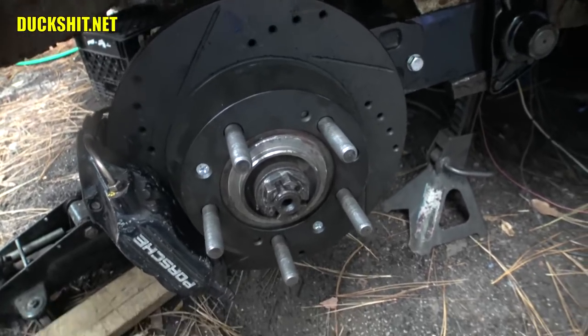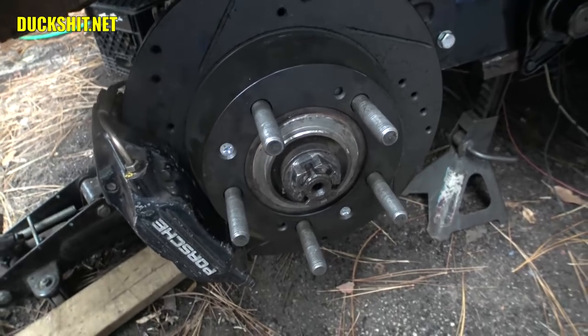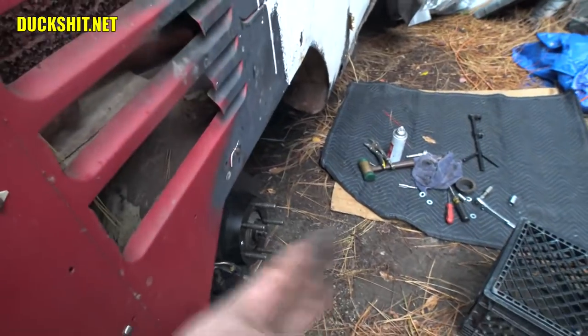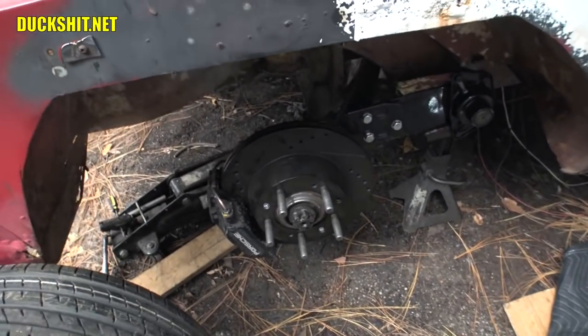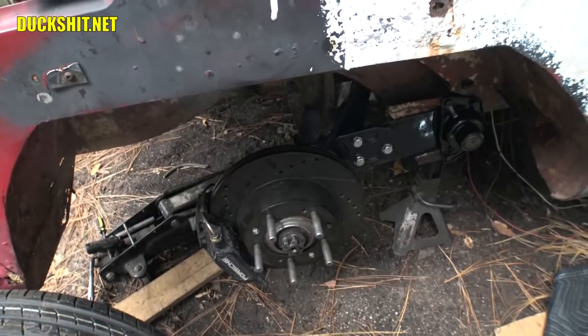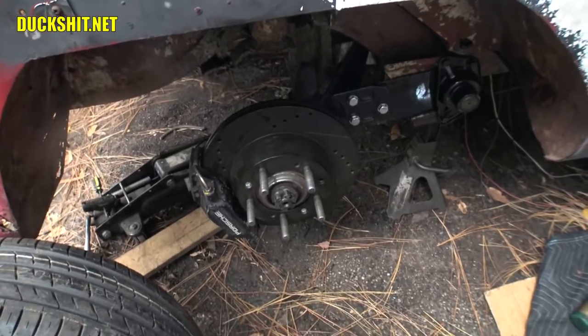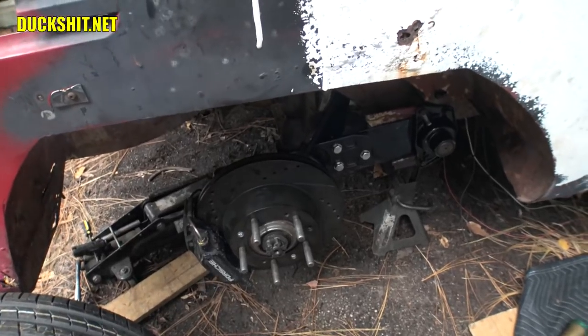So it needs a spacer just like what's on Eleanor. I don't think I need quite an inch. I might need about a half an inch, but this is one of the reasons why, boom, I pushed that rear suspension back so far. I knew I was going to need something back here, that this was going to be pushing me out so much further. And well, I'm glad I took those measurements and I'm glad I narrowed the rear end the way I did, no matter what the naysayers said.